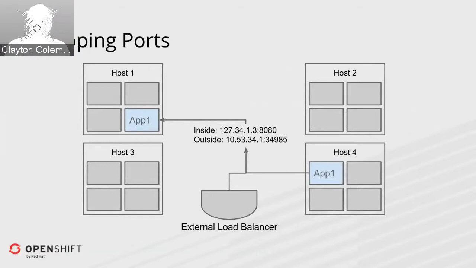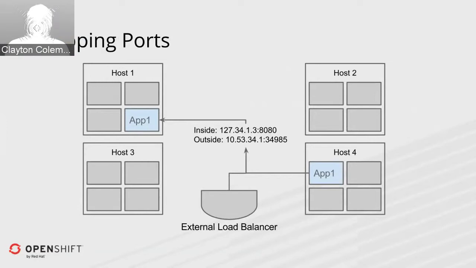In this diagram, I'm giving a simple example of what the OpenShift 2 world might have looked like. You've got four hosts, each running multiple components — what we call gears, or today, containers. Each container has its own internal address where Apache, for instance, would listen on a 127 address on port 8080. OpenShift would set up a mapping between the host's address and a high port to the inside, so other components elsewhere on the cluster could talk to it over that high port, such as host 5334.1 at port 34985.